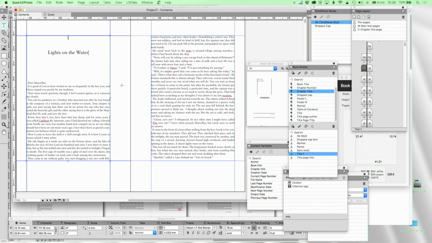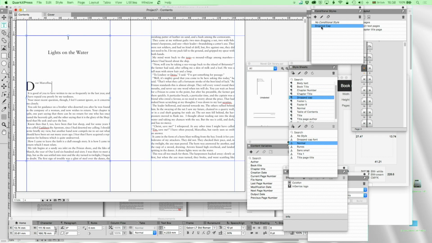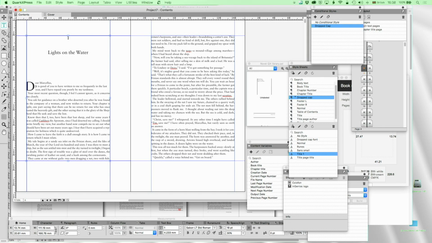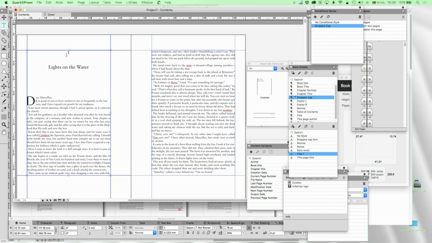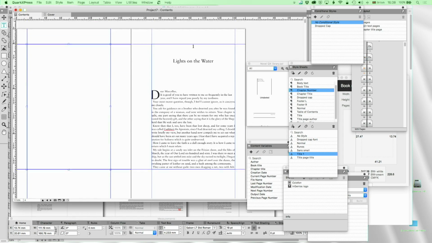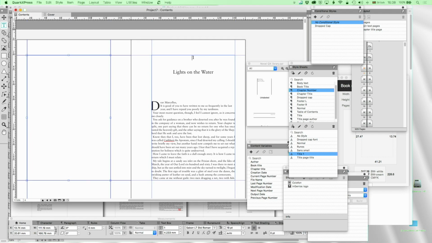I've got a big load of space before the chapter number, so it forces it onto a new page. I've also got a drop cap conditional style. I'm going to have to delete the paragraph return there in order to make that work. And I'm using a conditional style so I can have a different font as the first letter. It's kind of Anglo-Saxon sort of font. It's an Anglo-Saxon sort of novel. Good. Now, I actually want that to start on a new page. I'm just going to do page enter there.